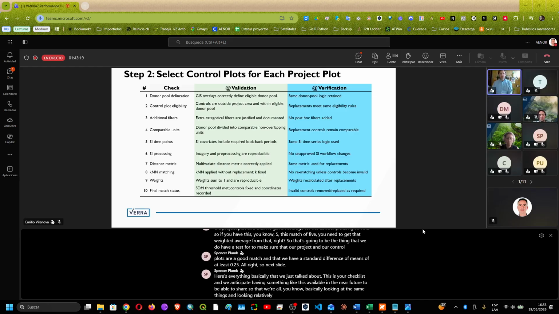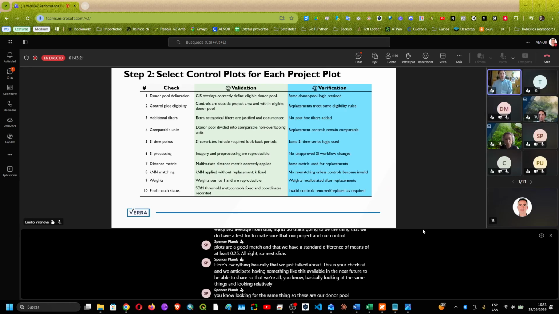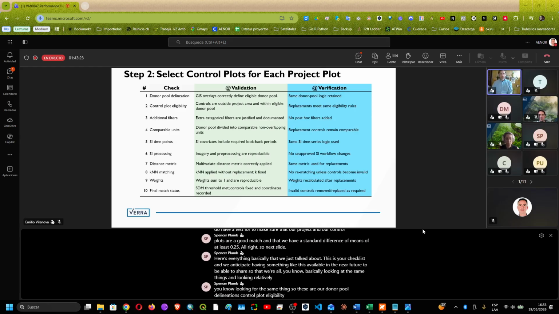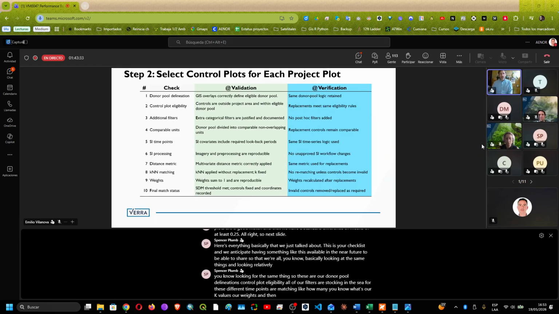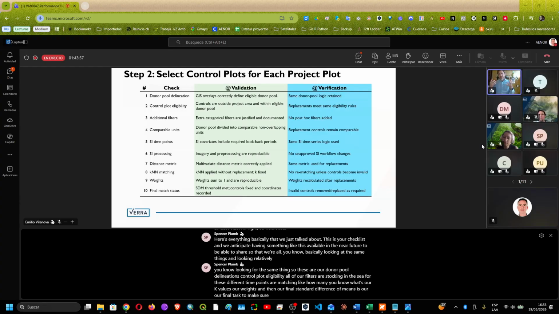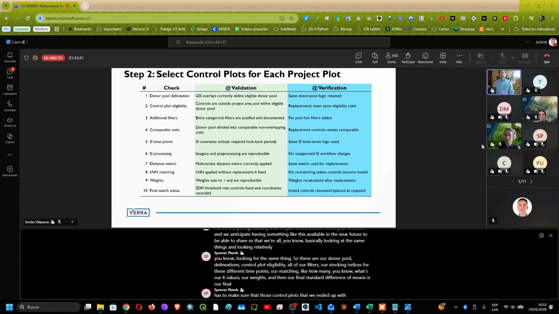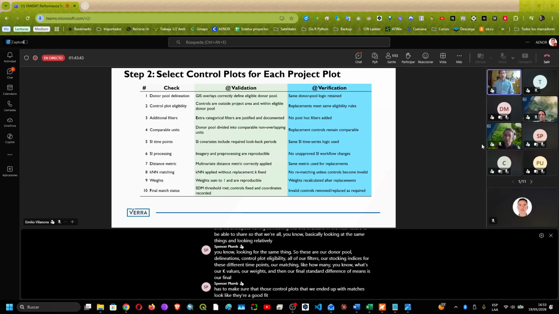So these are our donor pool delineations, control plot eligibility, all of our filters, our stocking indices for these different time points, our matching, like how many, what's our K values, our weights, and then our final standard difference of means is our final test to make sure that those control plots that we ended up with matches look like they're a good fit, are going to be a good fit over time.